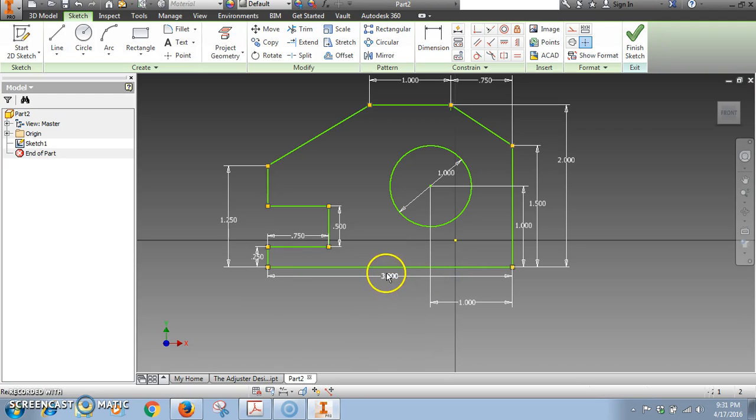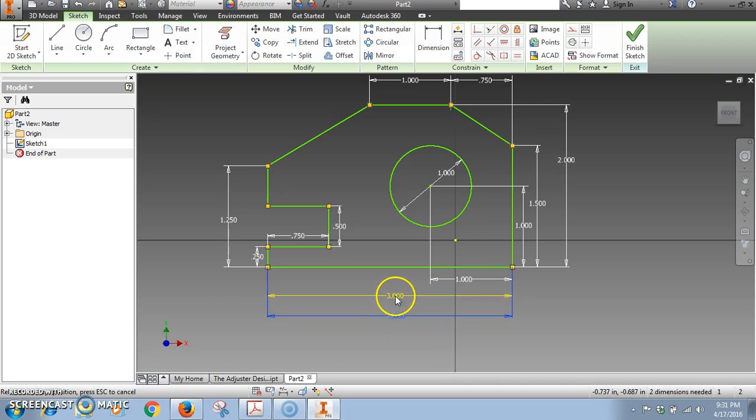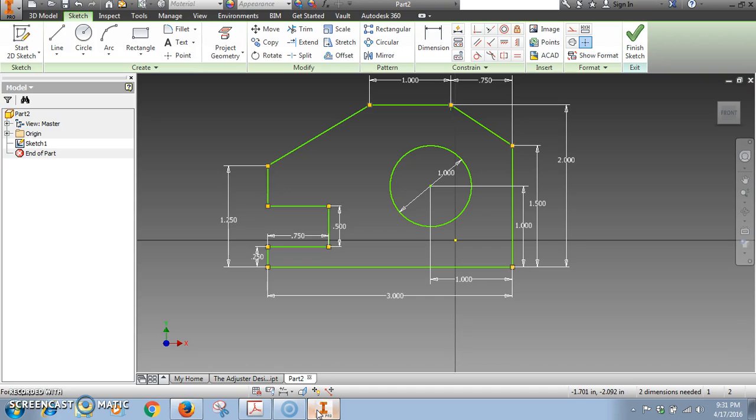Right click, hit OK. This is the overall dimension. It needs to be longer, needs to be shorter, blah blah blah. And there you have it. That looks gorgeous. The only thing we have to do is you can add a center line.